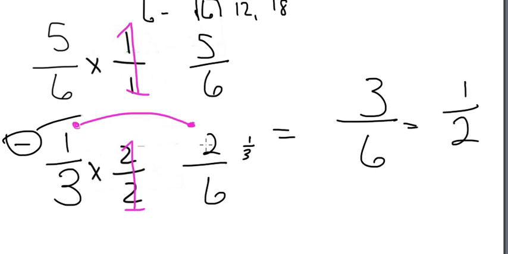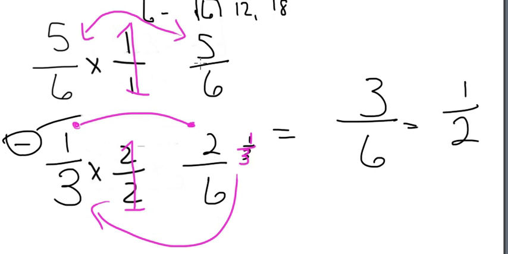equivalent fraction, because once again, we know that 2/6 can be reduced to 1/3, and that's equivalent, obviously, and 5/6, because it's multiplied by 1, it's going to be the same. So that's the other way that we can set this up, guys. I hope that makes sense to you.